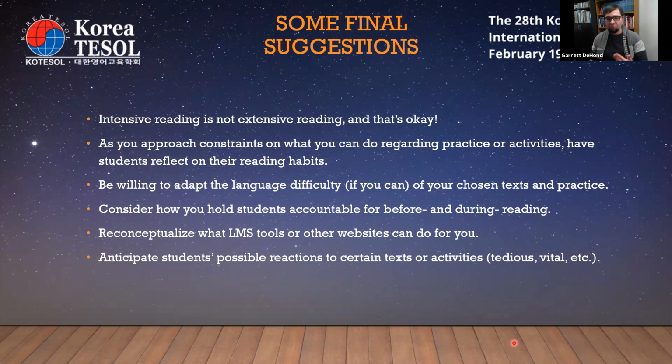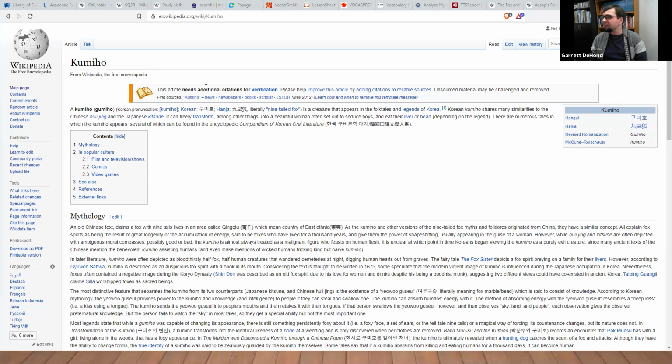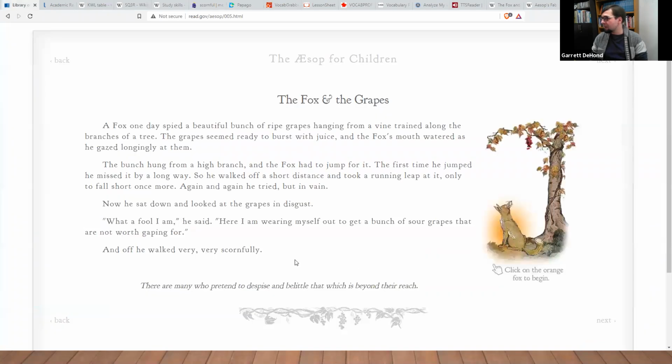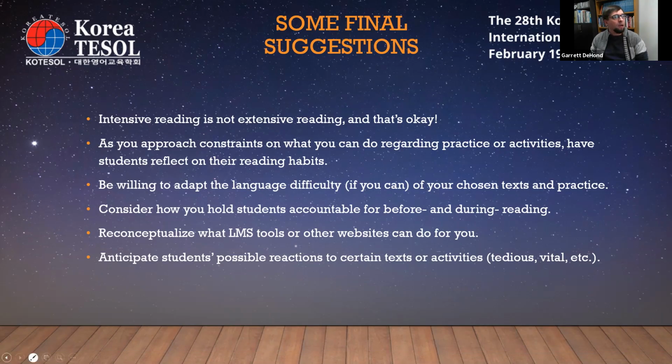If we go back to the Fox and the Grapes example that I showed, some of you might be thinking, well, for the young children that I teach right now, scornfully is just not a word that they should be learning yet. And if you have good reason to think that, that's fine. What might you use instead? Where did I leave off here?